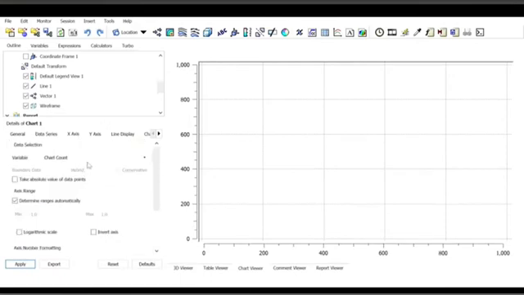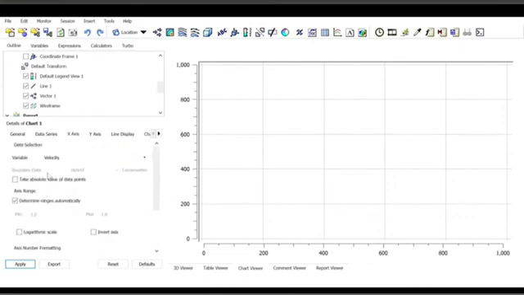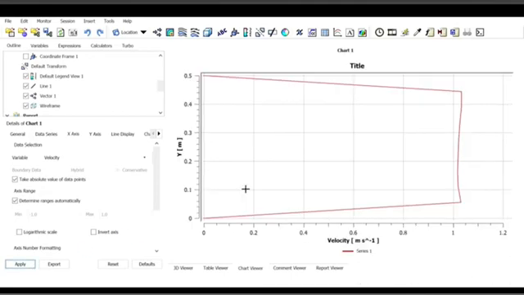Then set the location to line 1, then move to the x-axis and set the variable to velocity, and then move to the y-axis and set the variable to y, then click apply. And then you can see the shape of the boundary layer.